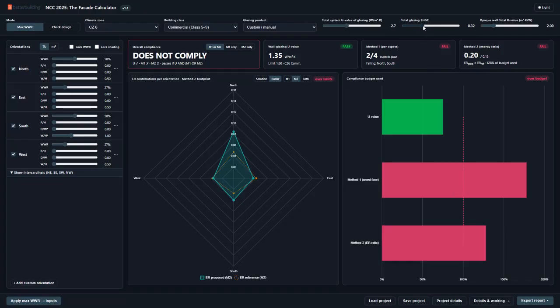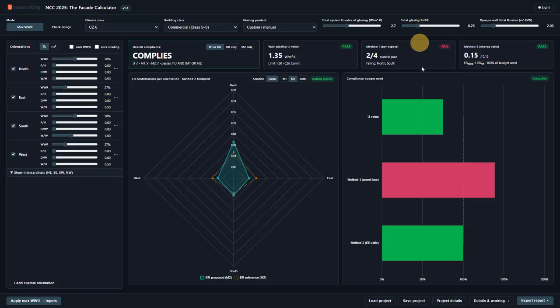So what it might mean is that to get this over the line, a solar heat gain coefficient of 0.25 might be the solution. Could be. Let's say we didn't want to go there. We could only sit with 0.29 for whatever reason, aesthetic reasons. We can see that the north here is effectively what we need to improve because we want to get the design within the orange dotted square here.